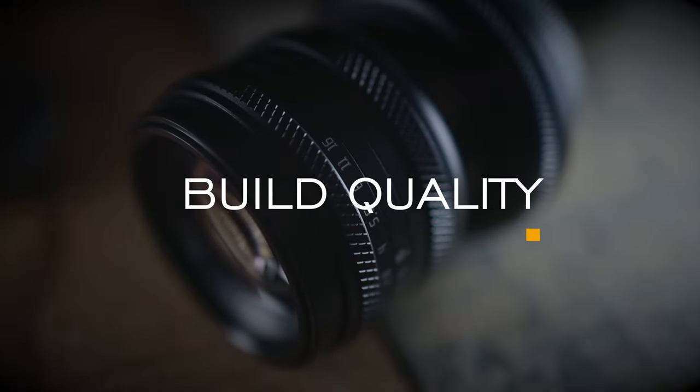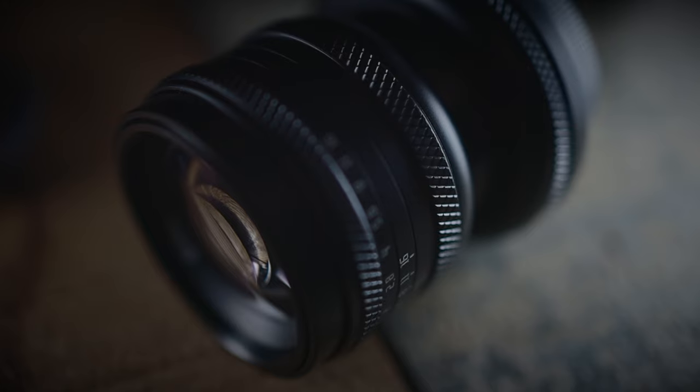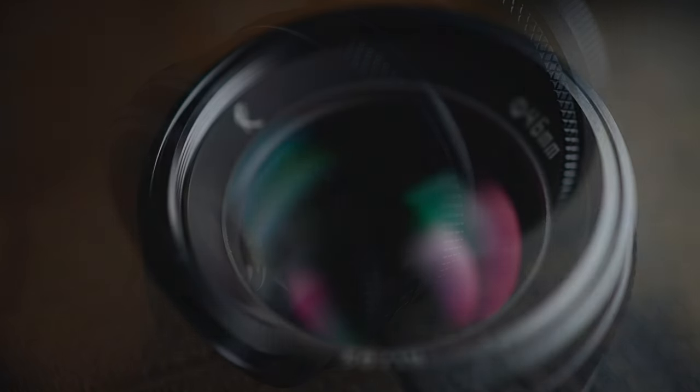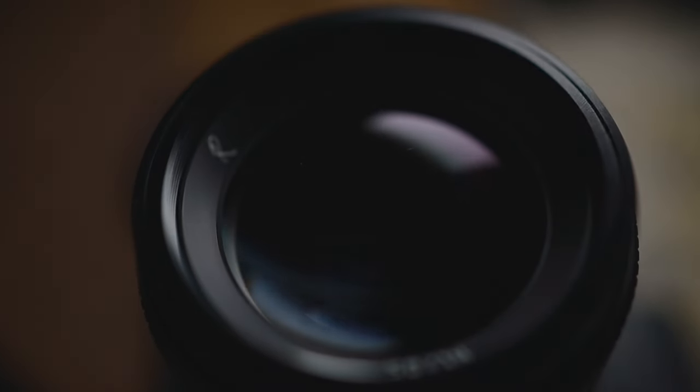Okay, so let's first talk about the build quality of the AstrHori 50mm f1.4 tilt lens. I must say, when I first opened the package, I was definitely pleased with the build quality of the lens. The build quality of this lens is really good and it's really solid, and it definitely has this premium feel to it, so yeah, I'm definitely well pleased with the lens.